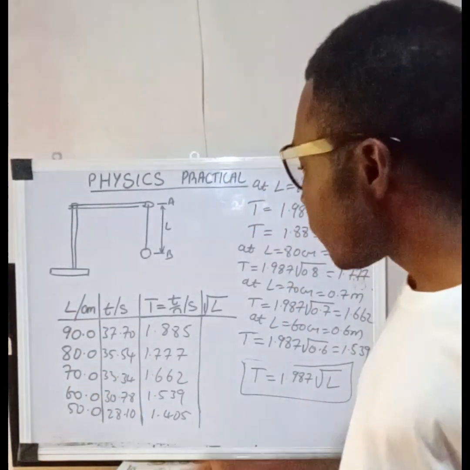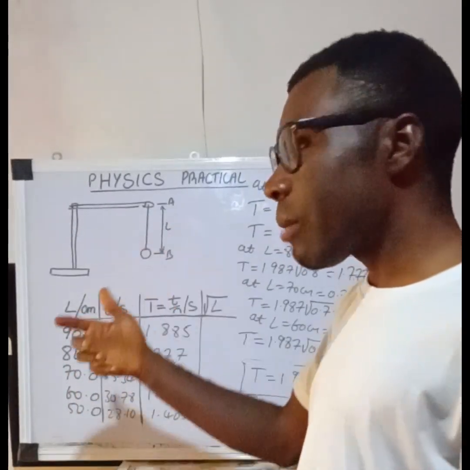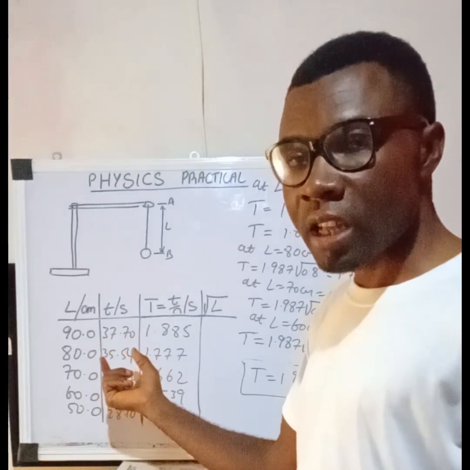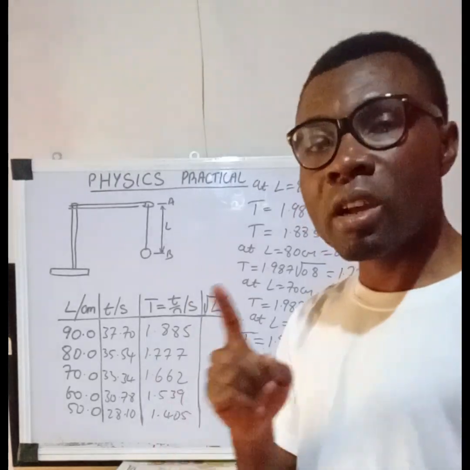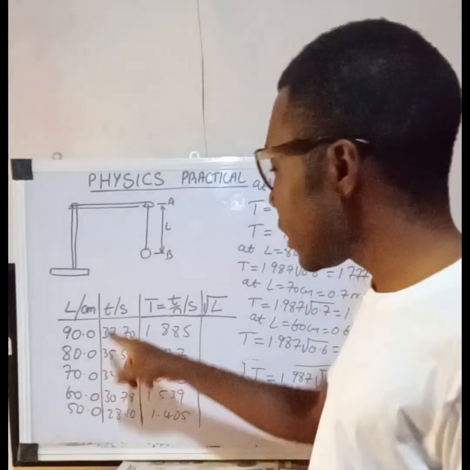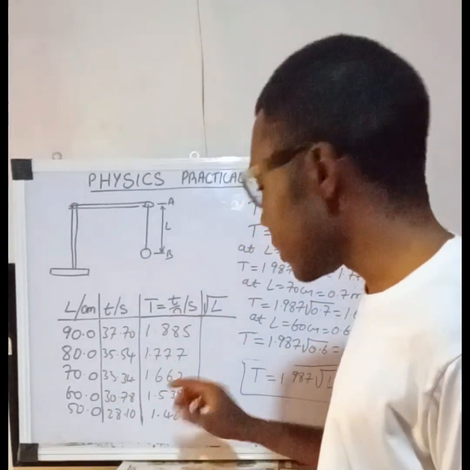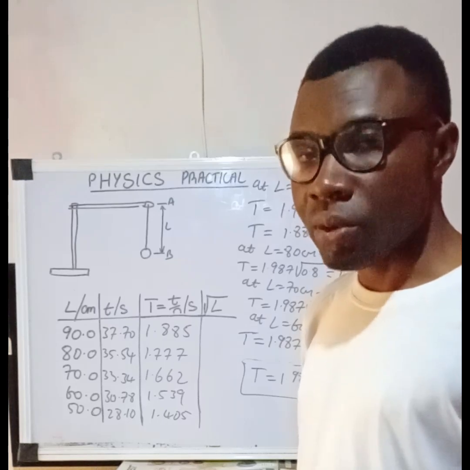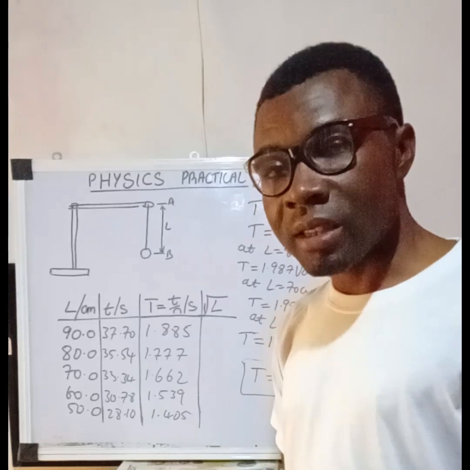So now you can perform this experiment. You can do this in your laboratory and see if the values you obtain are similar to what I have here or different. Now what I advise my students is that your given value should be in at least one decimal place, your measured values should be in at least two decimal places, and your calculated value should be in at least three decimal places. That is what I advise my students to always do. It will make you have accuracy, and consistency is very important in physics practical exam in WAEC.